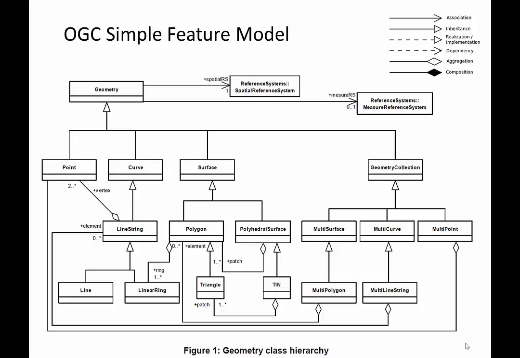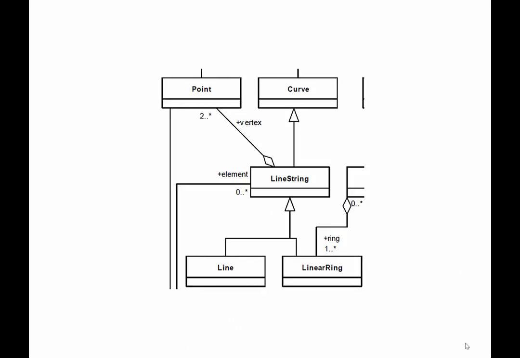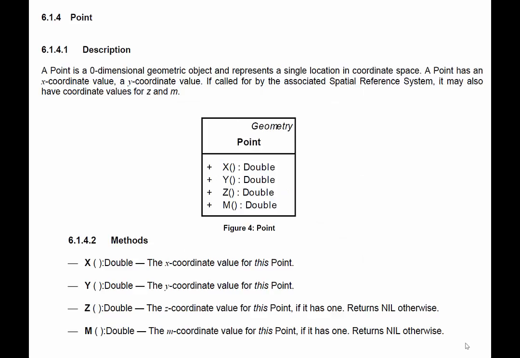Okay, so what I'm going to do is make our way through a small section of this, the simplest part, which is the point, line string, line, linear ring, curve relationship, with an attempt to understand how to read this diagram and start to understand the basics of the OGC model itself. I'm not going to go through all of that diagram in detail. It would bore me, never mind yourselves.